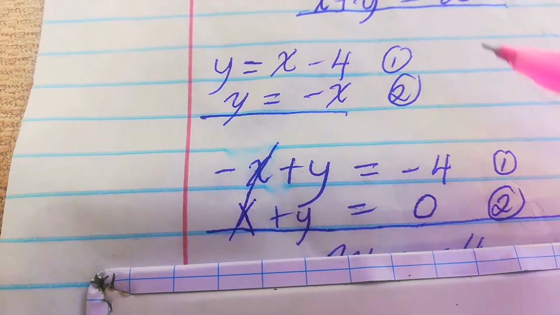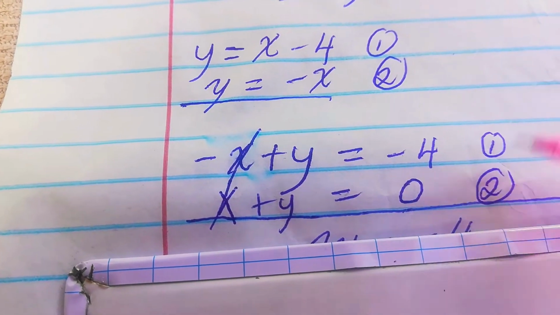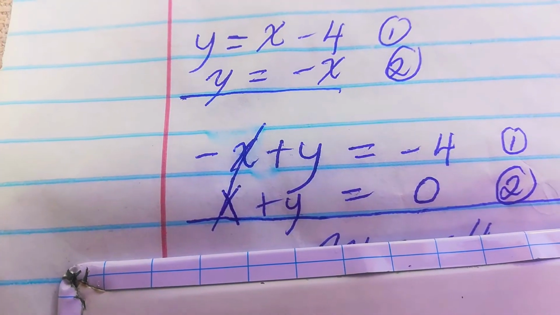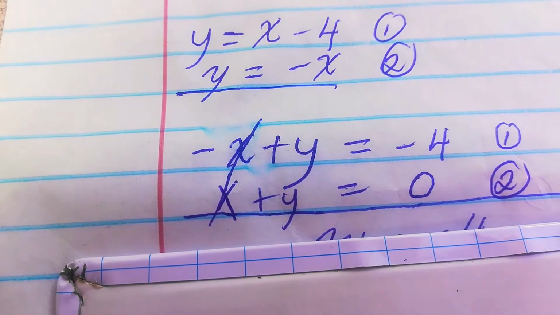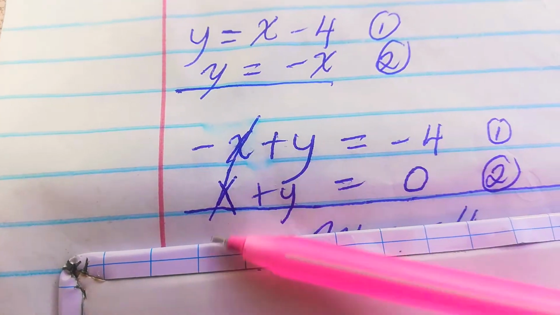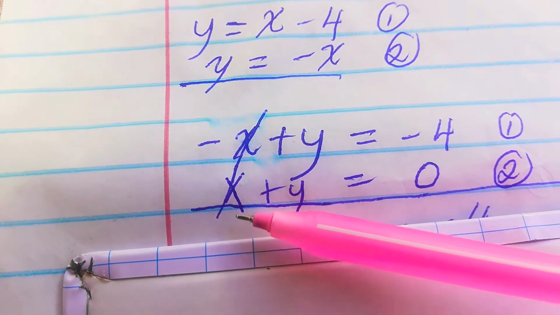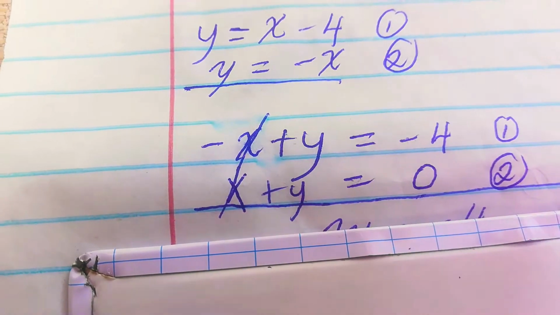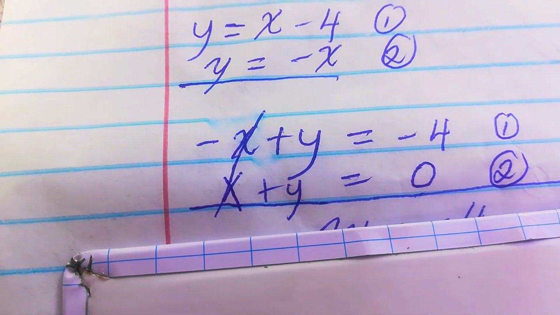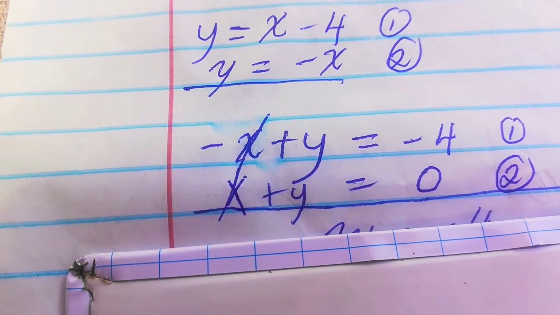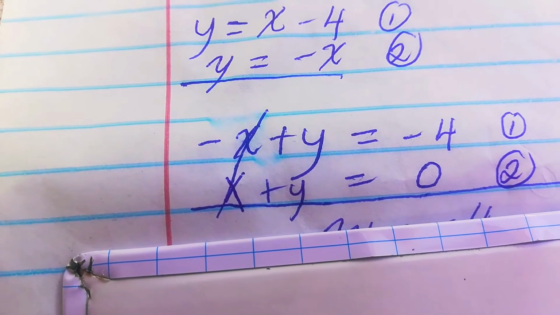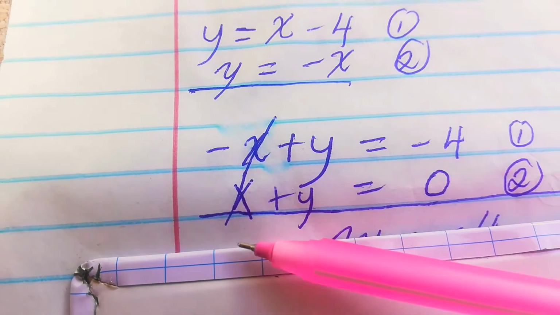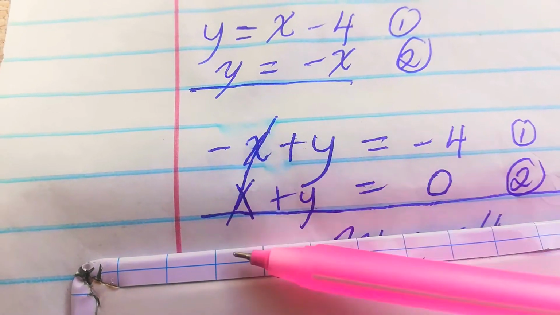Okay? Now, once we've done that, we can use the process of elimination. Remember, when you eliminate, you choose the term that you want to eliminate. In this case, I decided to eliminate the x. To eliminate, remember, the coefficients are supposed to be the same and the signs different. Coefficient just means the number in front of the letter. We know when a letter is by itself, it has an invisible 1 in front of it. So we have negative 1 here, positive 1 here. Signs are already different, so we can eliminate those.